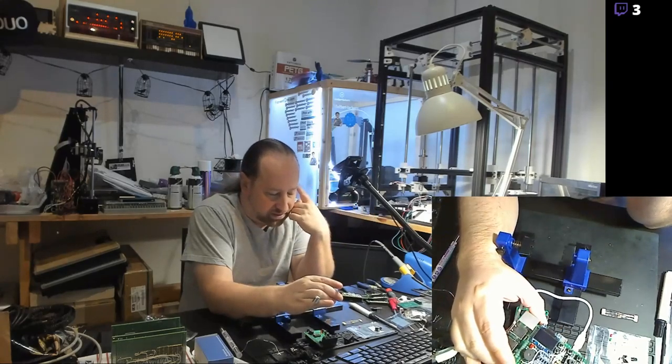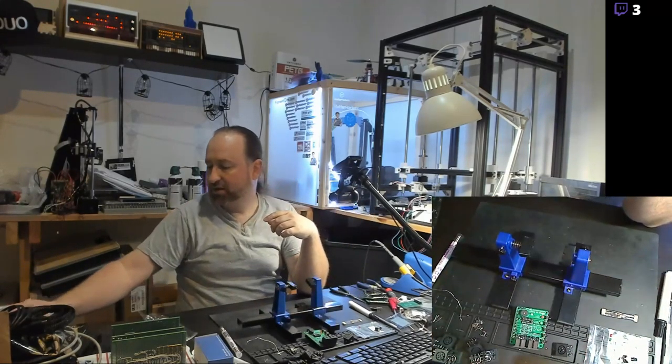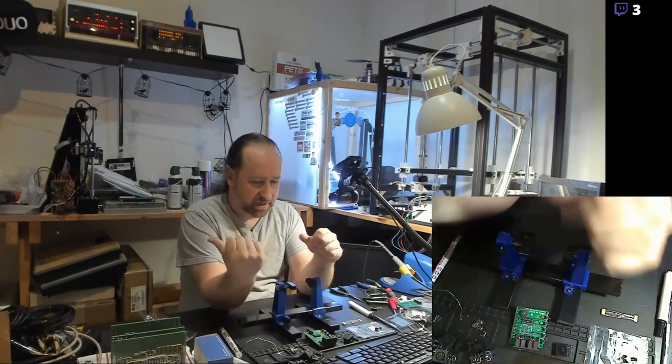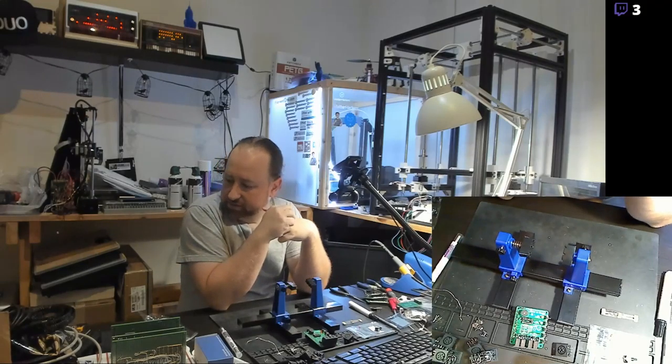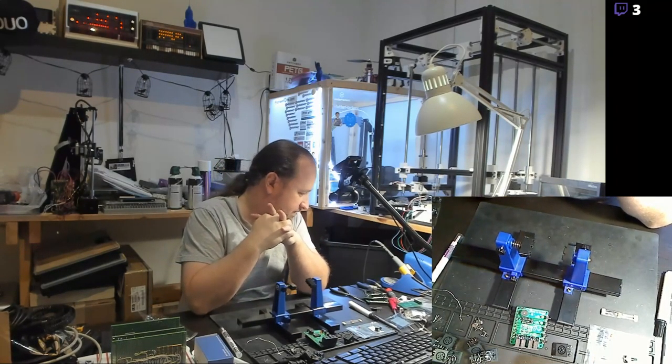These little things are used in a whole bunch of things. I actually had a little teeny tiny cube MP3 player that had one of those screens in it. It was kind of neat. Pulled it right out. It was exactly the same screen.